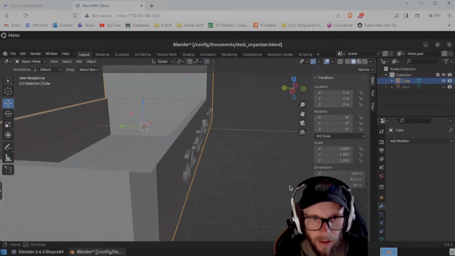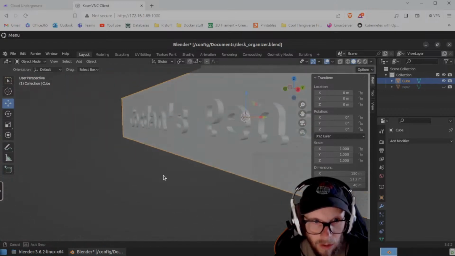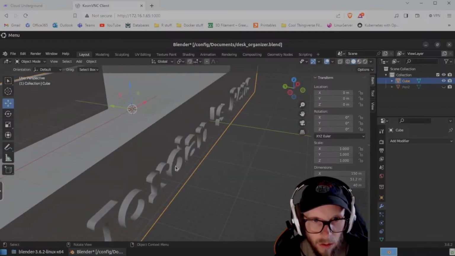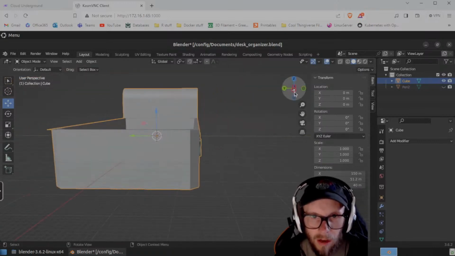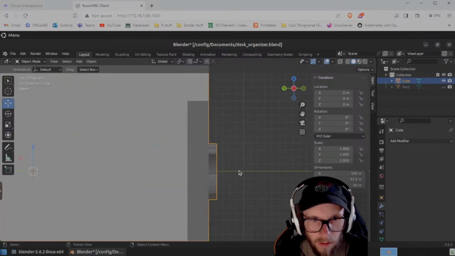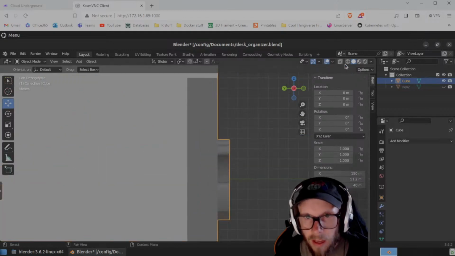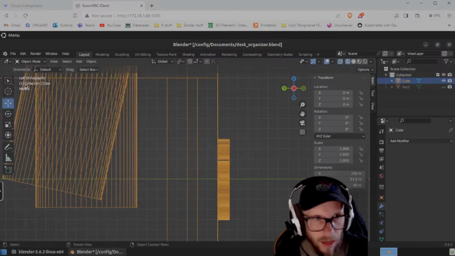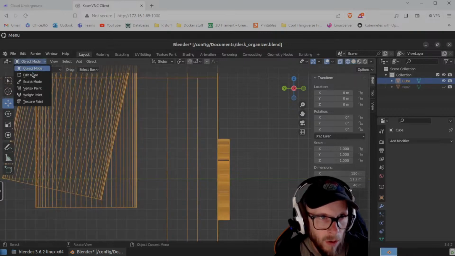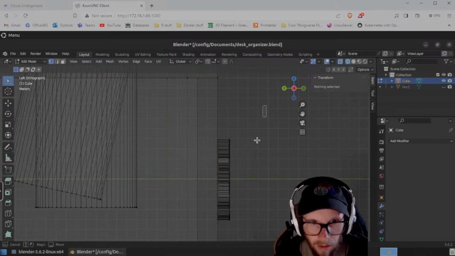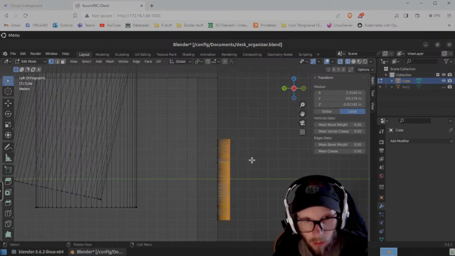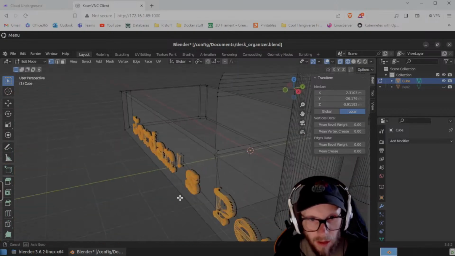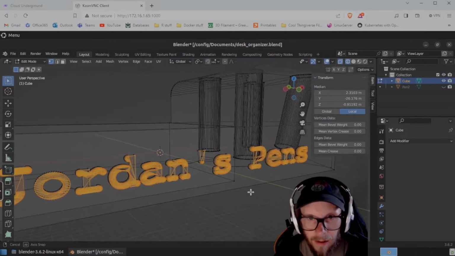And let's say we did this and decided that this is sticking out a little too far, or it's not sticking out far enough. How could we change that? Well, we can click on this view so that we can see all of the text in profile, make sure that we go to edit mode and select points, and then we could just make a selection box, and all the points on the end of the font, right? So if we do a little box like that, we've now selected the front of this font.